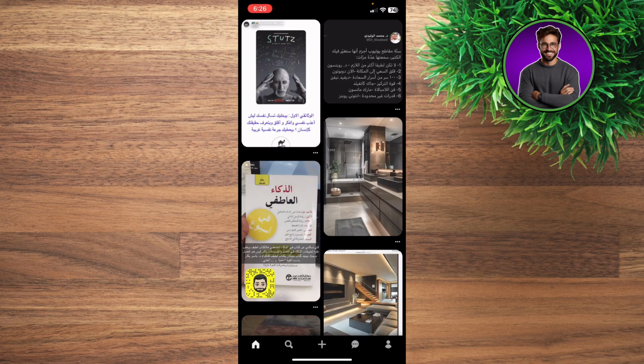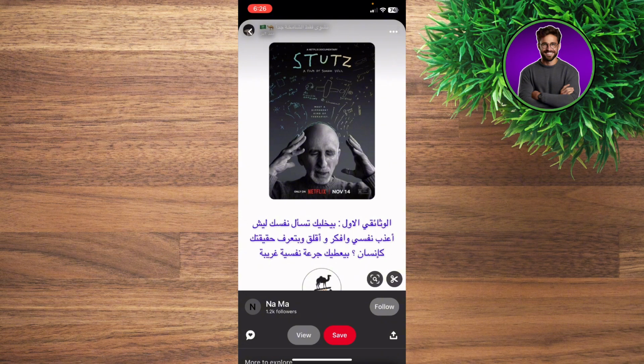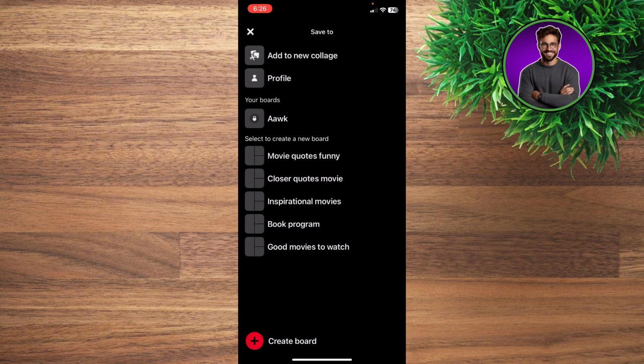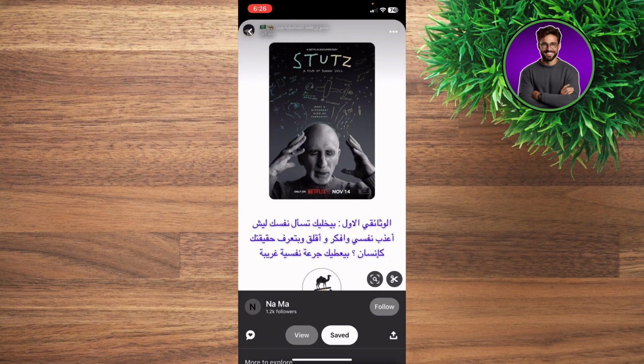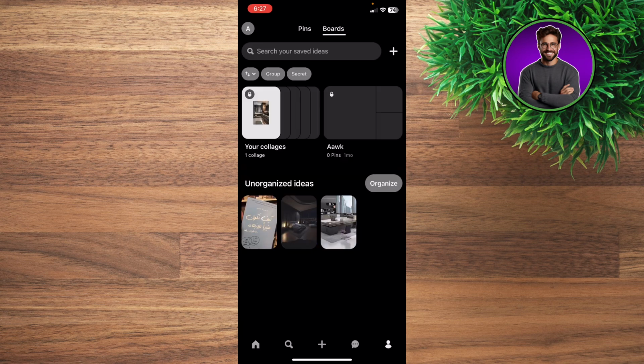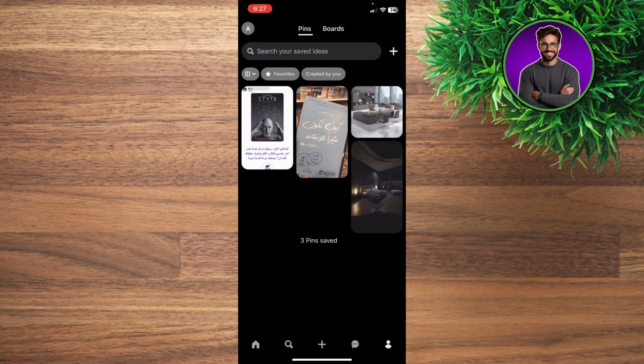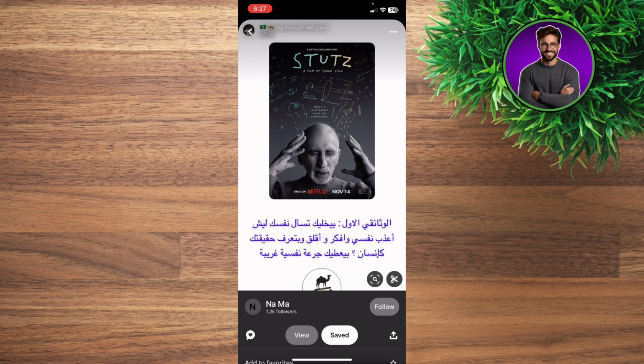Basically that's it. Another way of doing it, you could just go right here into this photo and save it to your public, let's say for example, profile right here. What I'm gonna do is click my profile, or the pins right here on my profile, and click right here, this one.